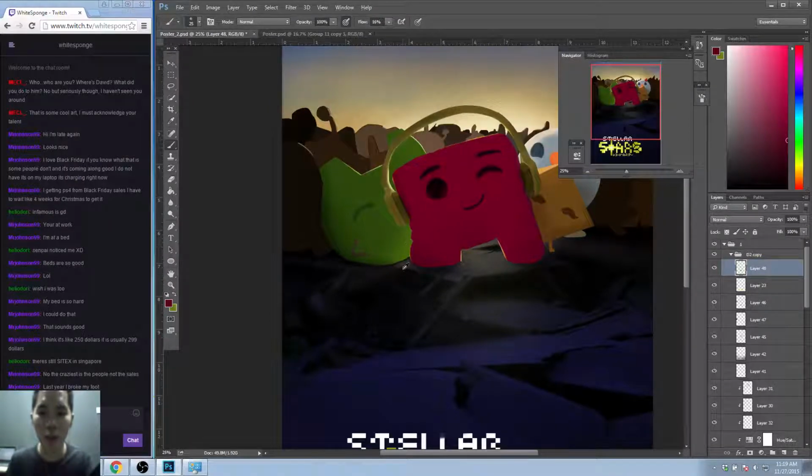Alright, so just take note, whenever you do this kind of thing, when an object hits the ground, we have this thing called the contact shadow to show that there's weight, or to show that they're touching. Without it, it doesn't look as real as you want it to be.